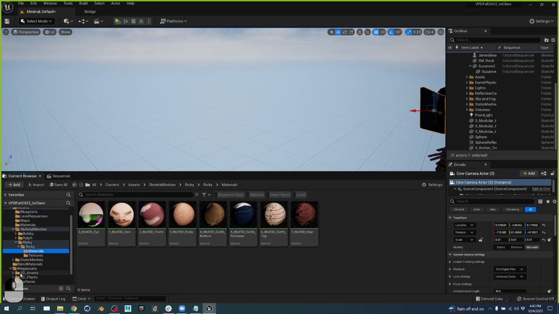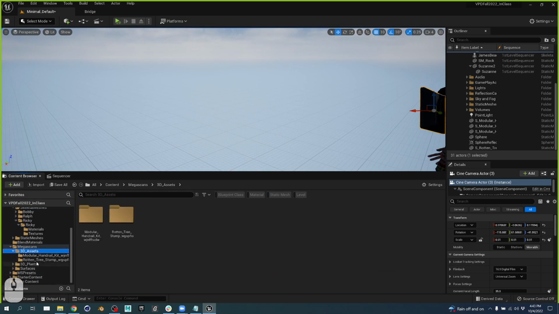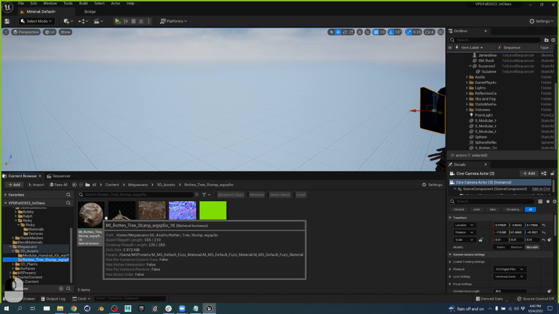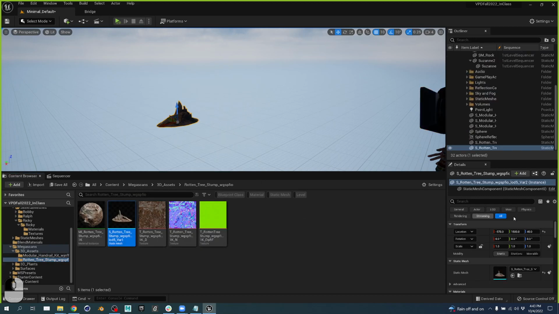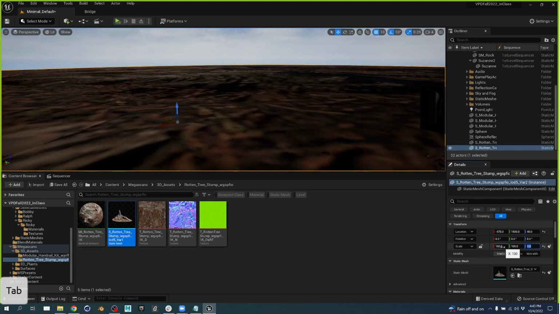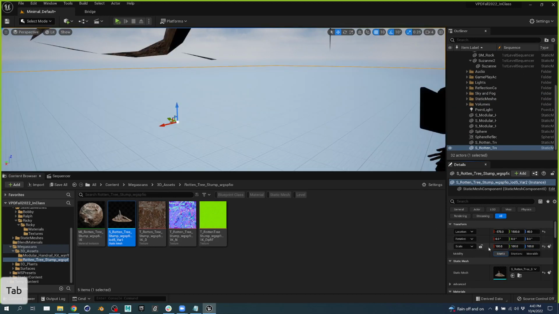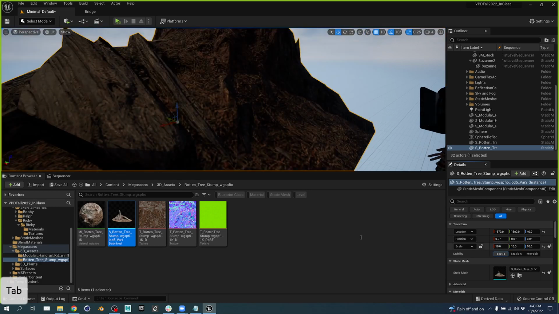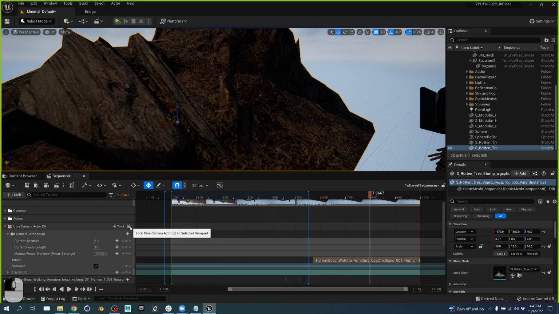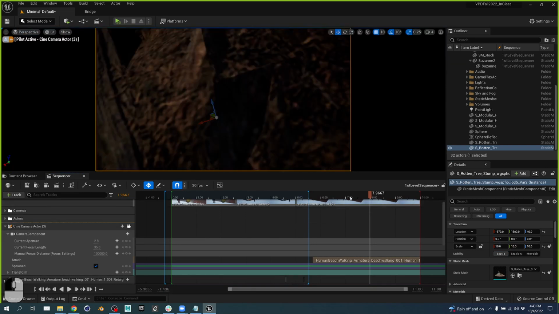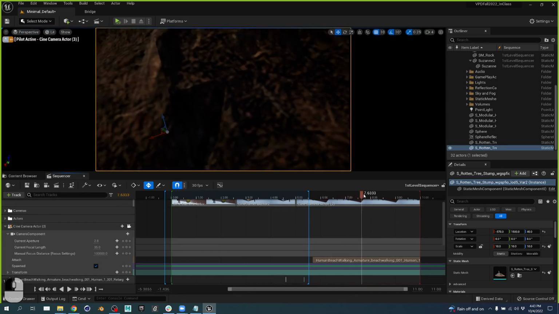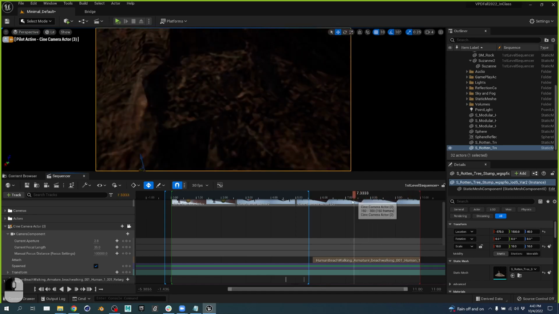Megascans, 3D assets. I'm going to put a giant rotten tree stump in front of him. I said giant, not tiny. That was too big. I got overzealous. Now we could probably see a POV. Right, so now we can see that he's looking at something, right? So now we're doing POV shots.